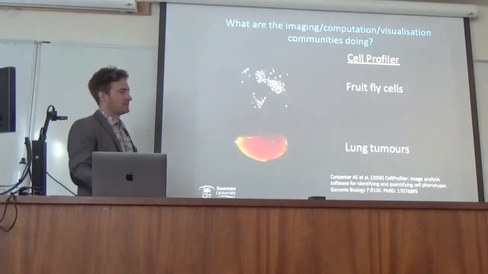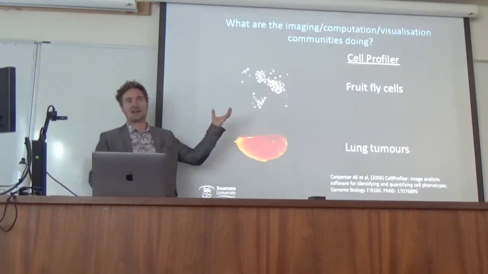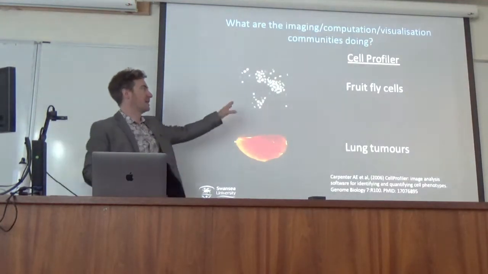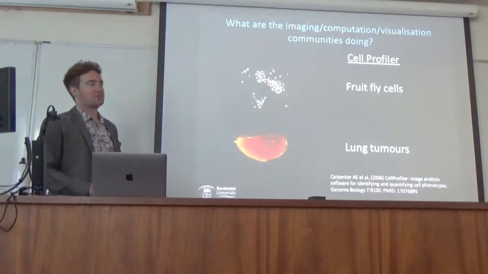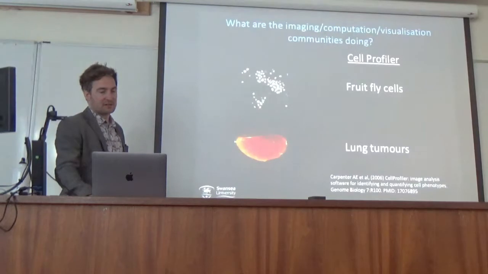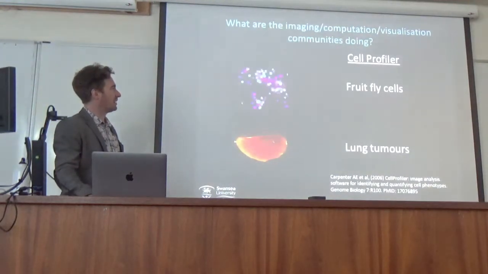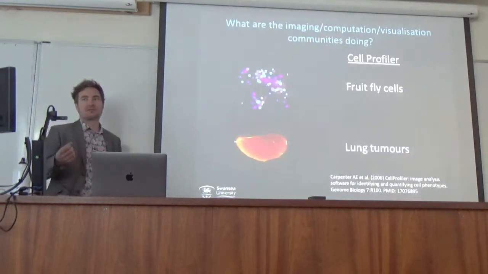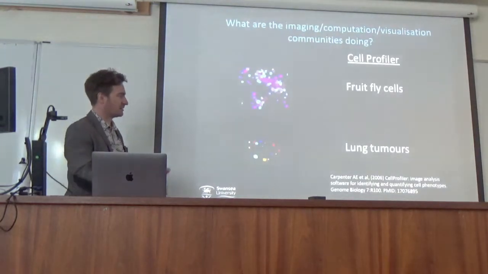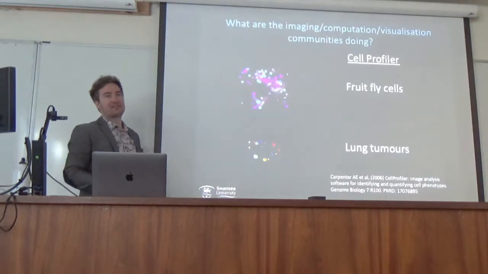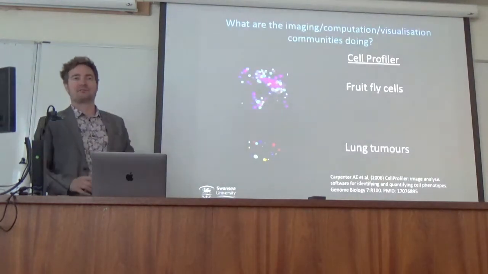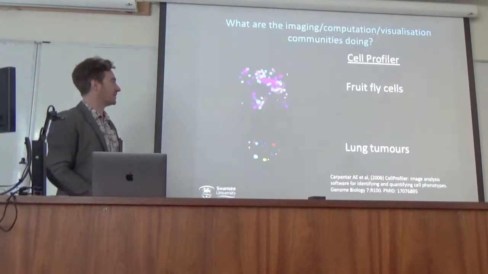So these are just some examples. They're quite specific to the challenge, so if you're a fruit fly researcher or someone looking at that as a model organism, then there's a module within that, or if you're looking at tumor growth within material and different imaging modes, then it's quite useful. So the fruit fly module will be able to isolate individual cells and clusters. The tumor module, ultimately, I haven't done this, so I don't know the process to get to that, so I'm showing it as a lovely little transition between one image and the other, but typically there's a fair bit of work to get to these points.